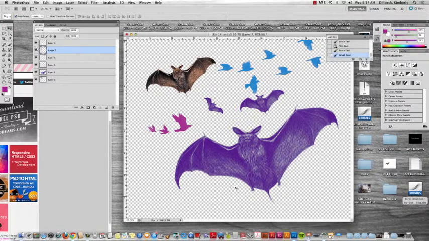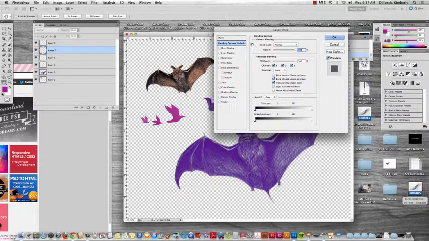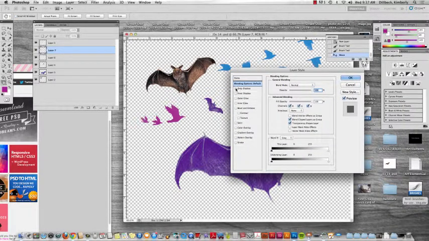Now, one thing you can do that's kind of neat is you can add layer styles to these. So if I wanted to use a gradient on this, or I wanted to use a drop shadow or bevel, I'm going to go to the layer, I'm going to double click, and then I can go ahead and choose those options. So I could put a drop shadow on it. There it is.